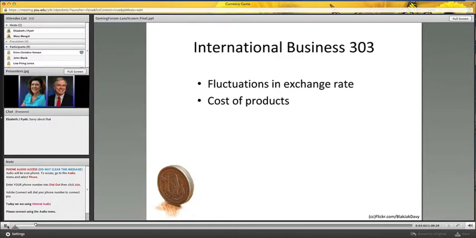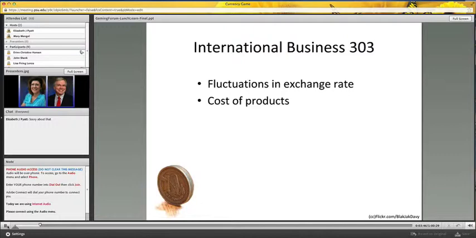The one thing I think that's essential right now is to put this particular course, International Business 303, into perspective. What exactly is it? IB 303 is all about operating a business on a global basis. We touch on cultural differences, various legal, economic, political environments in the various parts of the world. But of course, one of the elements, and a major element in this, is currency exchange rates. So international business is certainly a cultural type of course. There's a lot of social issues, but a key word in the title is business. And a key element of business is exchange rates.